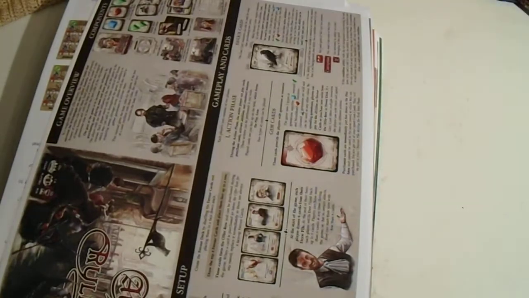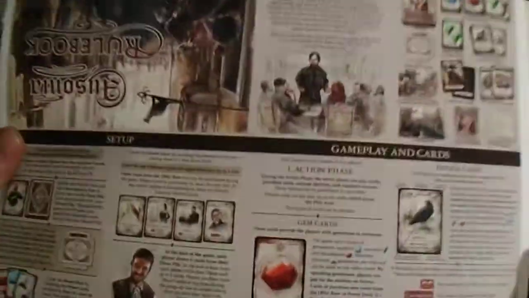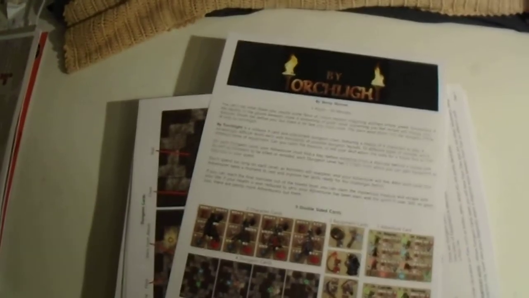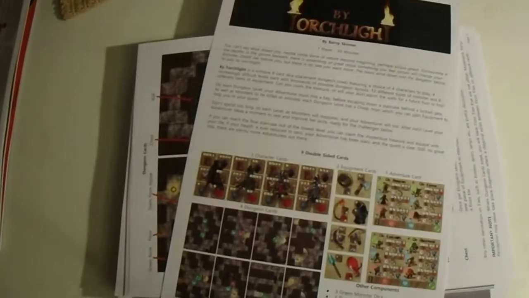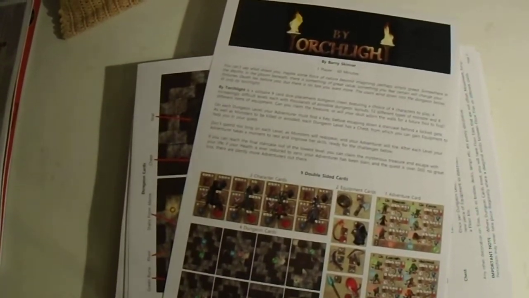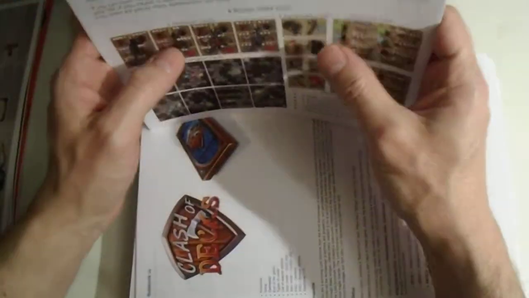What do we have? This is the Ausonia Rulebook, two-sided, also nice. By Torchlight. I'll make it bigger. Like so? I think. Not sure. Yeah, well, I hope you can see it still. By Torchlight. The quality, if you print this professionally, the quality is awesome.